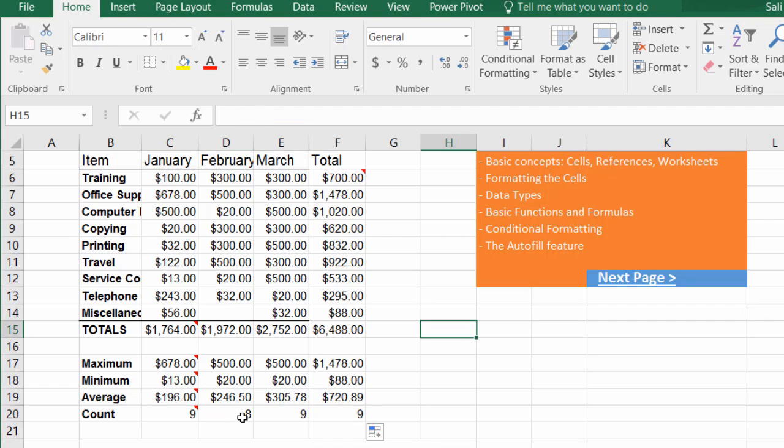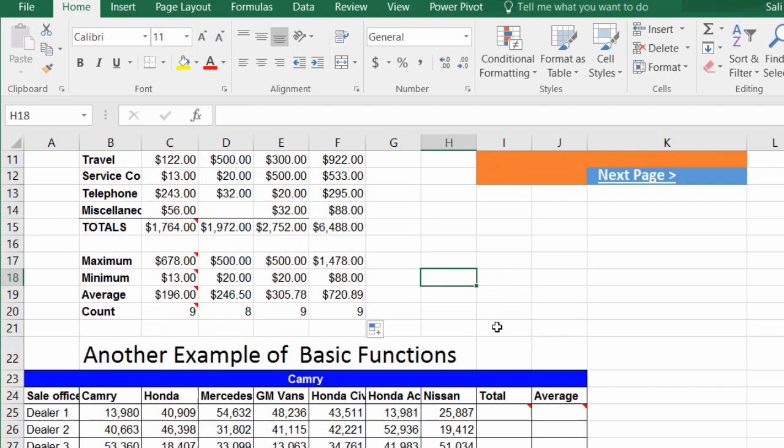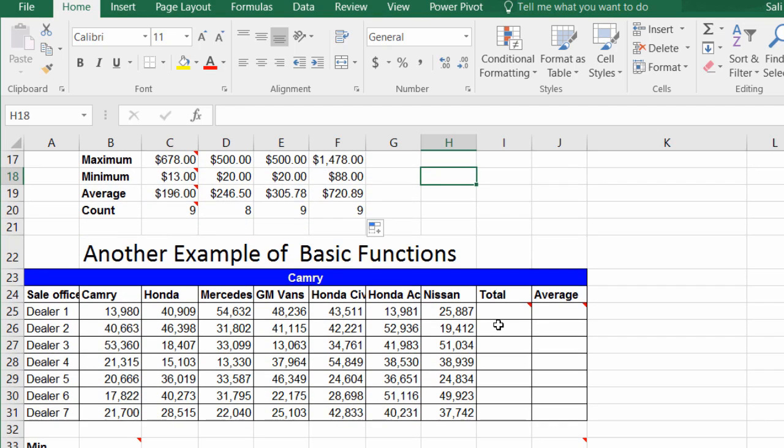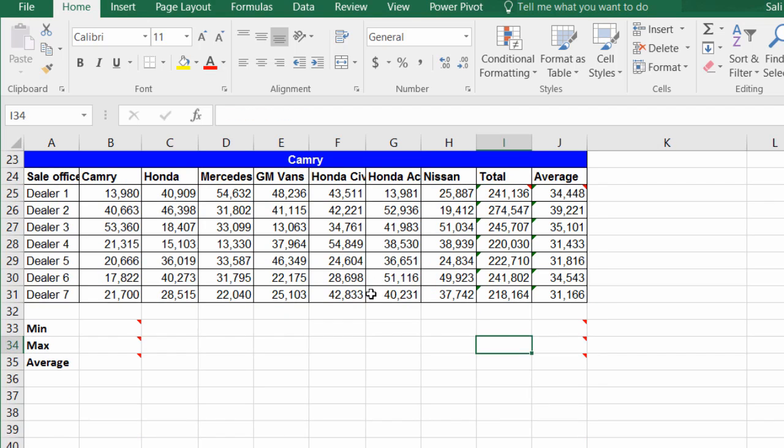Okay, so far we learned how to add some of those totals, how to format these numbers into currency, and also we learned how to find the total, the sum for a bunch of numbers. We learned maximum, minimum, average, and count. Here is another example that you could explore for yourself. Tinker with those on your own as well.